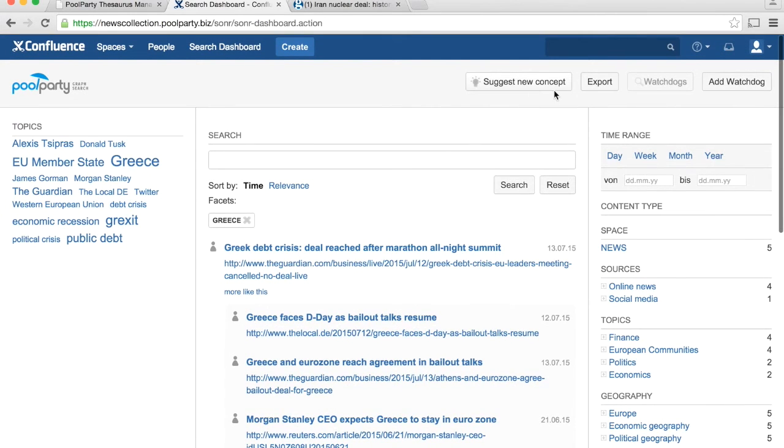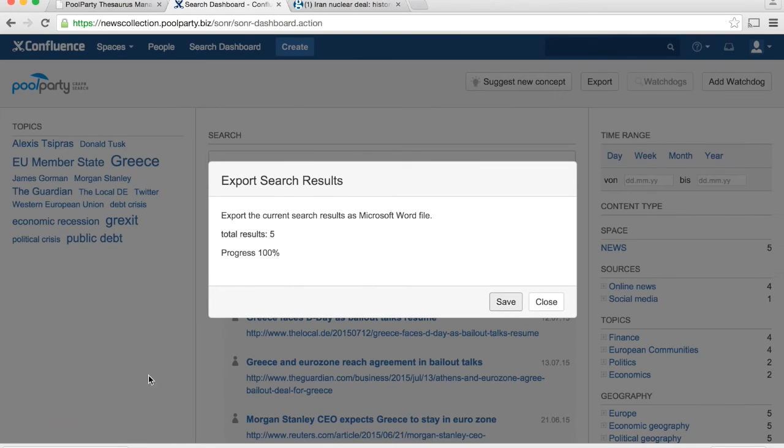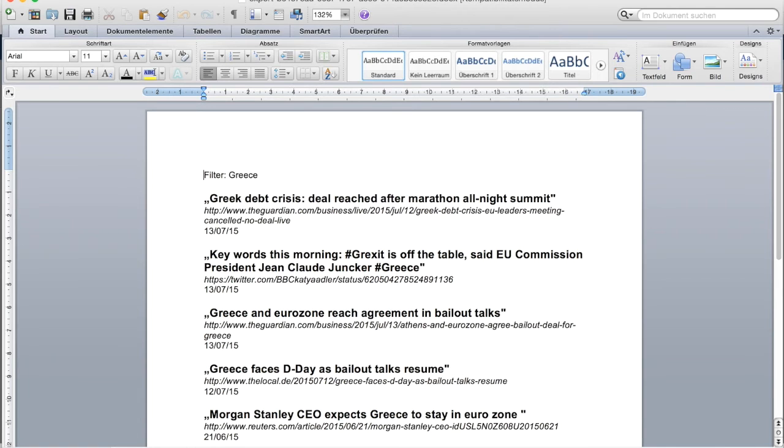I can export the results into a Word document if I want. So I can do that here. Therefore I can easily create a report I can print out, or if I go to a conference or have a discussion, I can put that together in my Word document if I like.